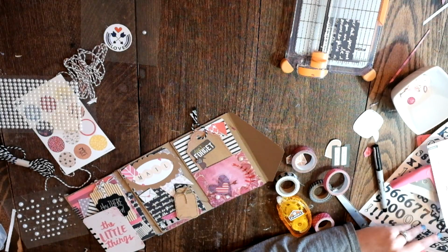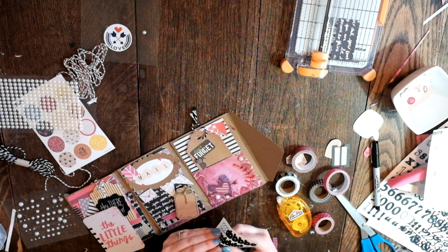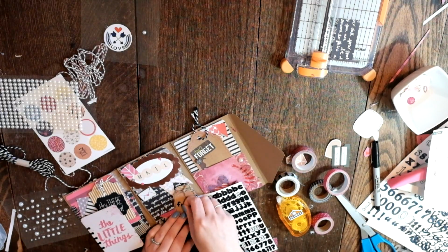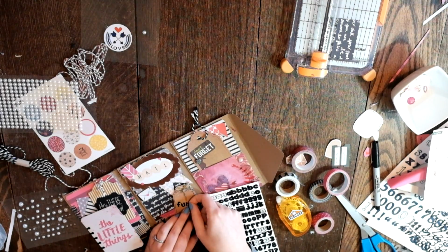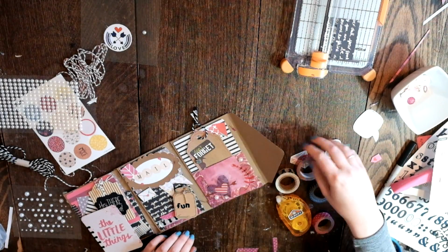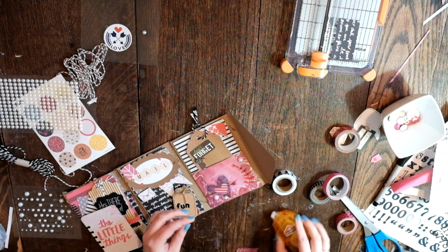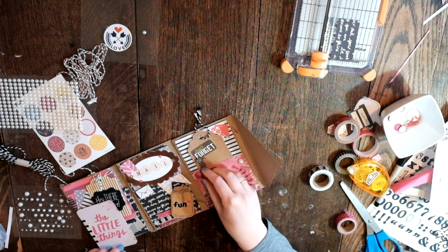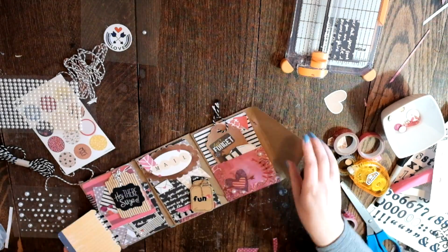So I'm just flipping through it, making sure everything is good. And then I realize that the jar is kind of plain. So I add the word fun to it, because why not? I needed a word small enough, and it's a good word. Sometimes it takes a couple trials to find out what looks good where, and I hate when you tape down something and you're like, actually, I don't really want that there. But whatever, it happens. You figure it out.